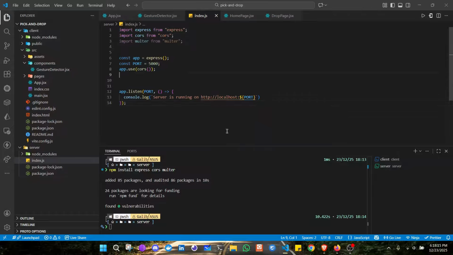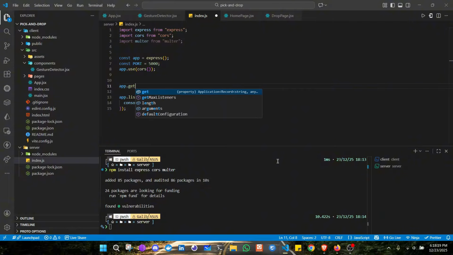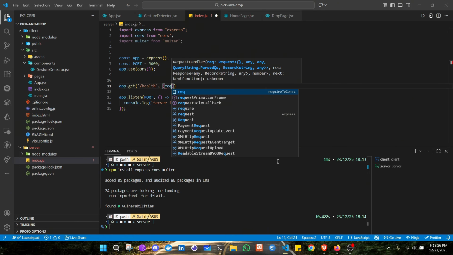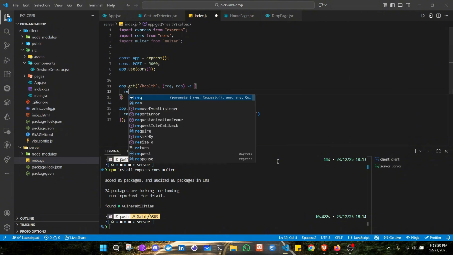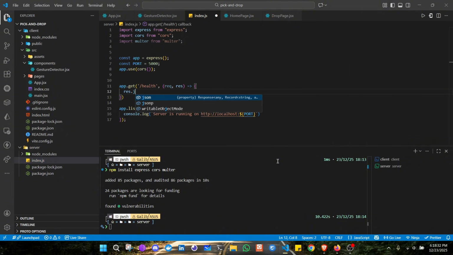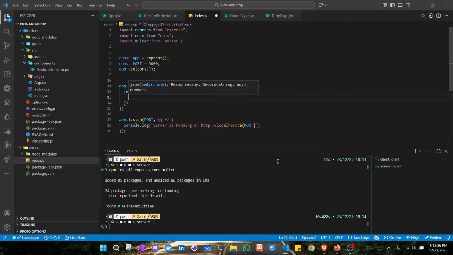And let us create a test route or a health check route. So app.get on /health, request, response, then we will pass a JSON response.json, let's say status, okay, and that's it.